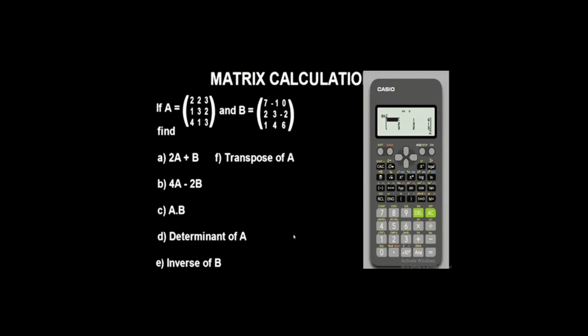Okay, lastly, the inverse of Mat B. Very, very simple, guys. All you have to do is press shift and this button 4 again. Then, since it's Mat B, press 4 for Mat B. Now, guys, pay attention. To do the inverse, you are going to press this button once. So this signifies inverse Mat B. Press equal to now, and you see the answer. We're having Mat B to the power negative 1. That's inverse. Press equal to. So this will give you the inverse of the matrix.